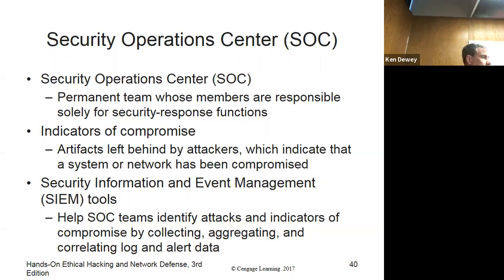On larger companies, they do have those. Okay, they leave behind indicators of compromise, artifacts left behind by an attacker which indicate someone was there, maybe deleted log files, stuff like that. Just anything you could think of. That's why in a lot of forensics projects, I try to make you think differently, because in the real world you're going to find that stuff. It's just not going to be straightforward.